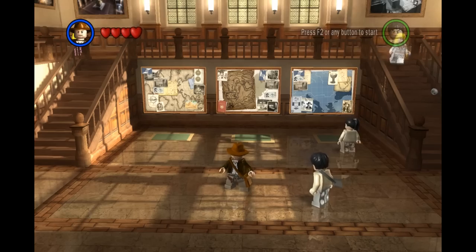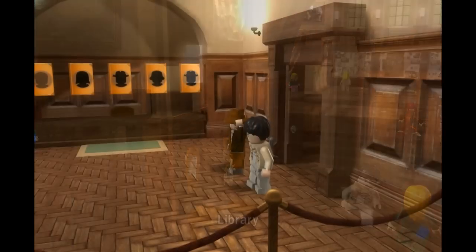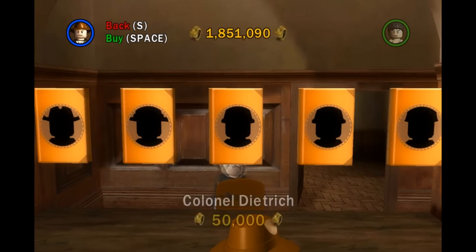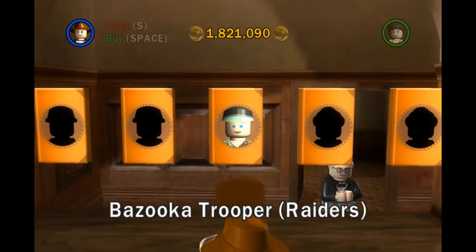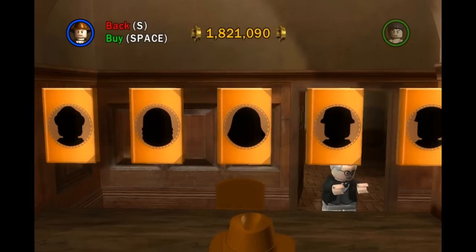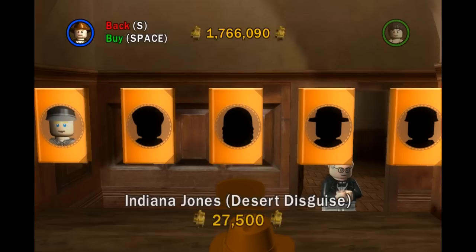I'm going to start the free play right now. I'll explain free play in a little bit, but we have to do some buying first, because in free play you get access to a lot of different characters. You need different characters for doing different things. Like the Bazooka Trooper here needs explosives. Gotta buy a swordsman for other sword things. Officer, pistol user, as well as unlocking soldier doors.